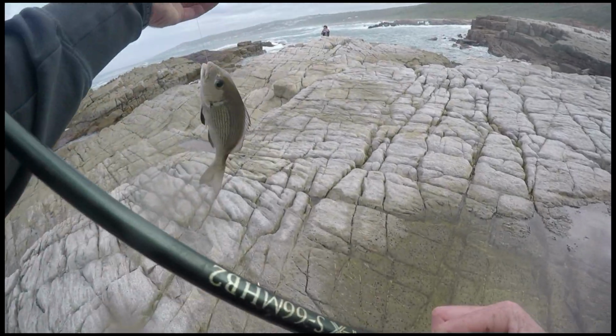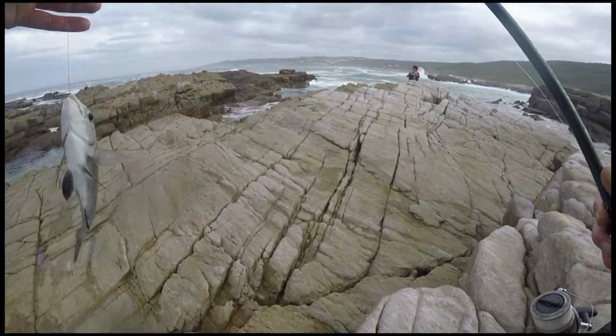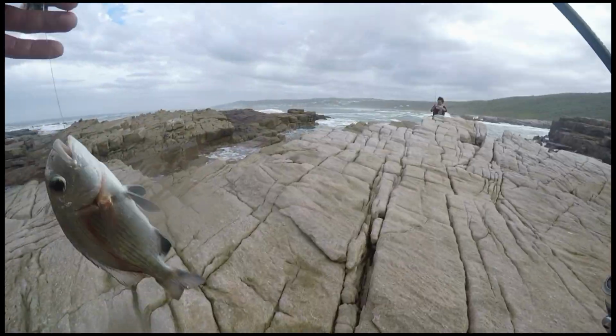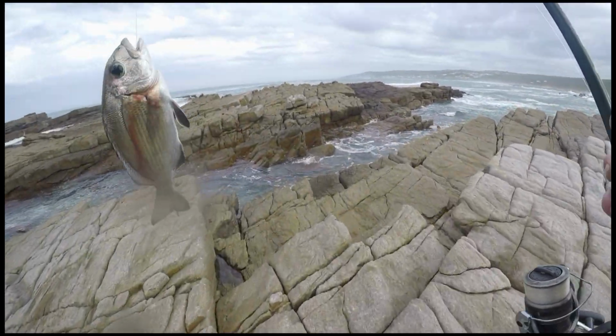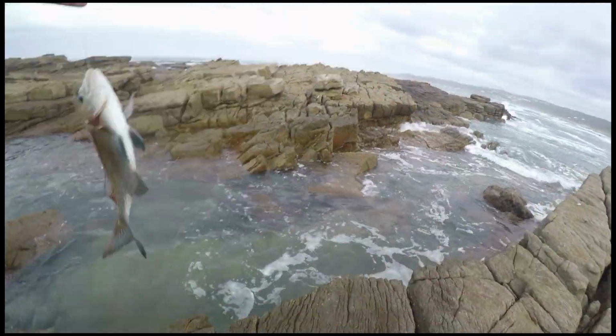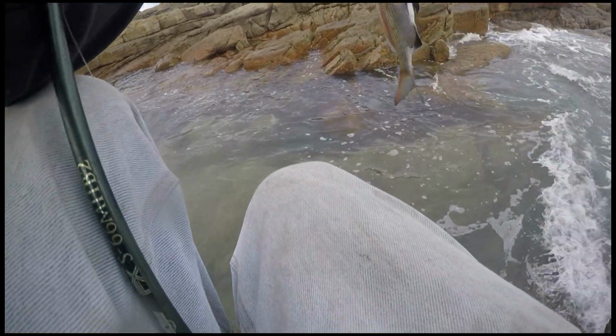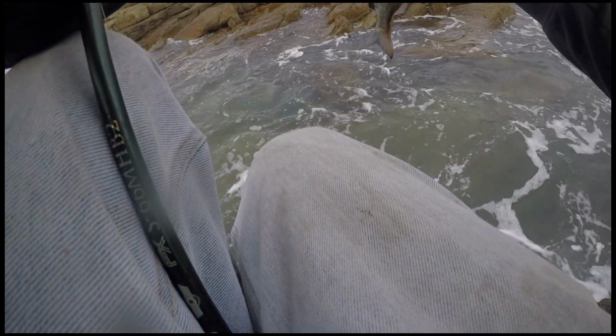Okay, so he is hooked in the gills, and also swallowed the hooks quite badly. These are hooks that rust out, so I'm just going to cut the line quite close to the mouth. They should rust out quite quickly, and I'll get him back into the water with as little stress as possible, because these are such cool little fish. Off you go, buddy.